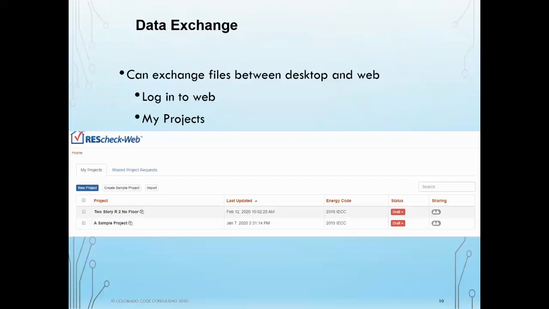No? Okay. So here, what we're able to do is share projects. So these are just projects I just have created there, and you'll see those today. And then in that other tab where it says Shared Project Requests, I would go there to show a project that somebody has shared with me. So they can log in and set their own REScheck account up, and then you can just share it between accounts. And so that really helps to keep things coordinated, and it's electronic, they can download it and see everything. So it's really nice. ComCheck does that, but it's not nearly as clean, I don't think, as REScheck web is.